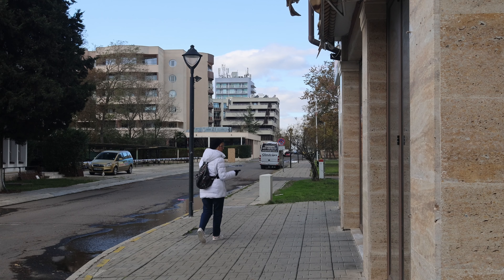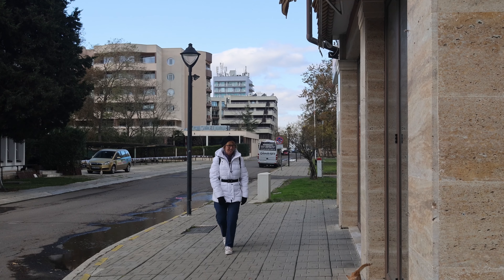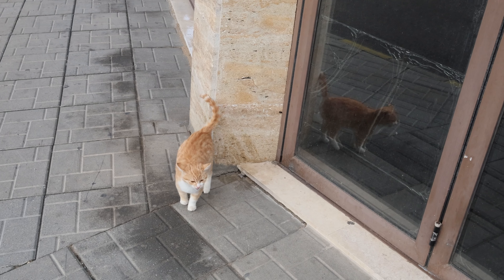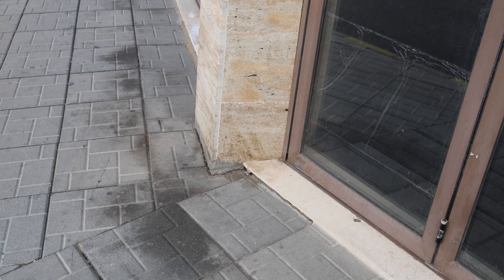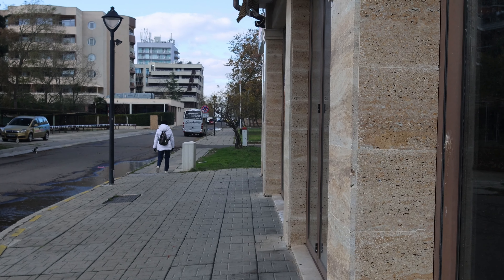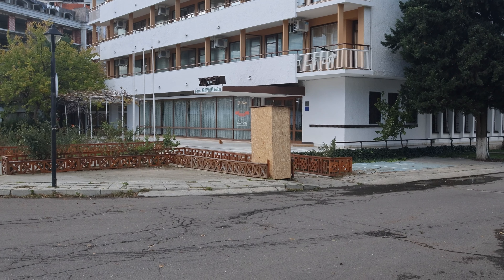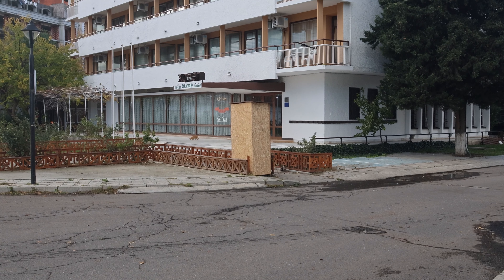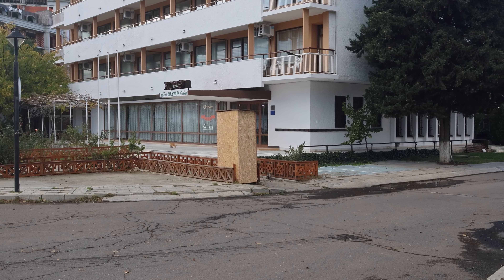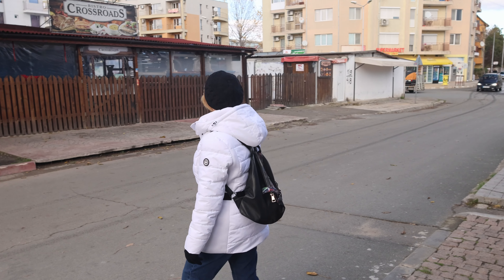We're going to go up this way past the Melia up towards Five Corners. And there's a friendly cat — a little ginger cat. I think it's a girl. She's coming around my feet, and there's another one over there. We're actually opposite the Olympic Hotel — the Olymp. Somebody really feeds the cats here. They've got little houses and lots of food across the road, so those cats are rather spoilt. They obviously lack a bit of company, and that's why they all come running across to us walking up the road.